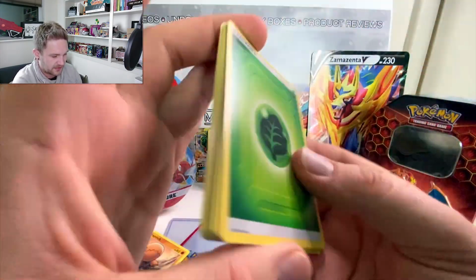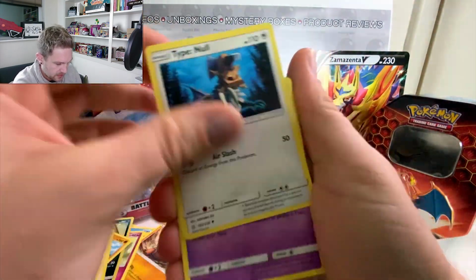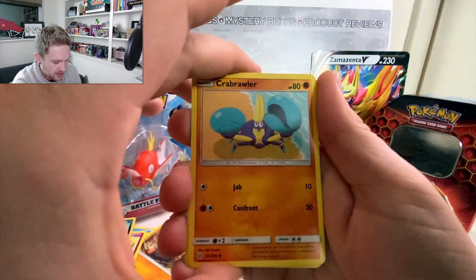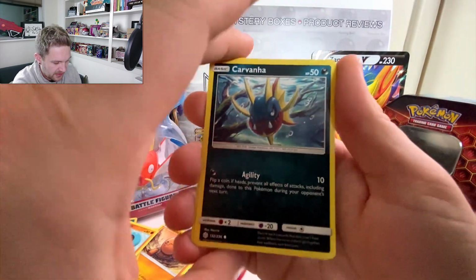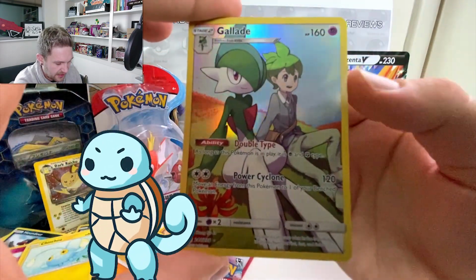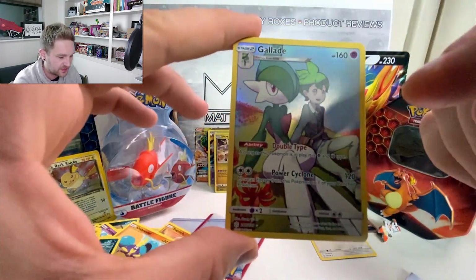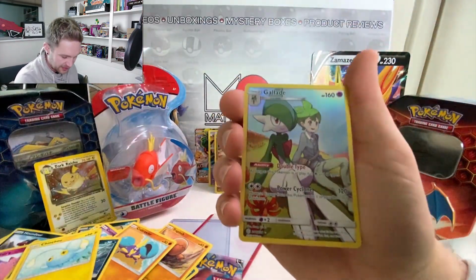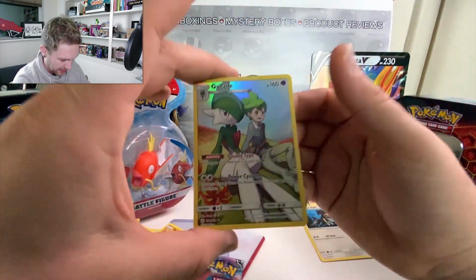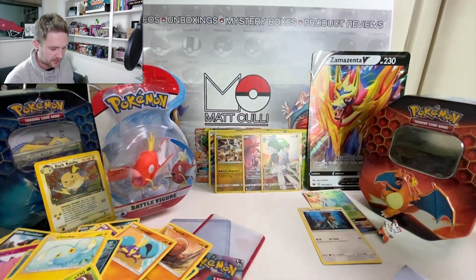Right. Okay, wow, this video is cracking on. Rotom. Type Null. Hey, look, it's Type Null. It's like Andrew's favourite card, I think. Ponyta. Crabrawler. Galvana. Chinchou. Oh, Gallade. Secret rare. That is perfect. That's one I don't actually have, so I'm pretty envious, because that's a really nice looking one as well. I really like that secret rare there. And what we're finishing up with, Cradily non-holographic. But like, again, love these secret rares. Look at them. That is perfect.